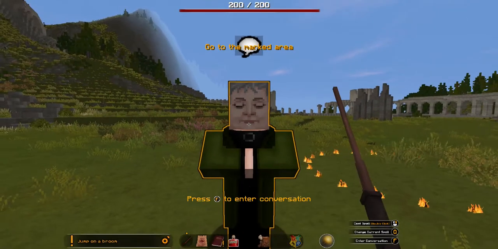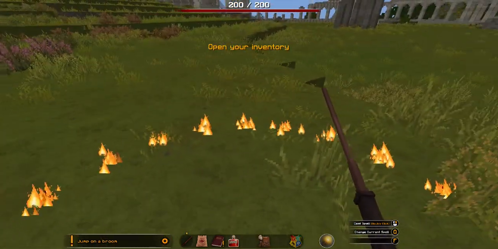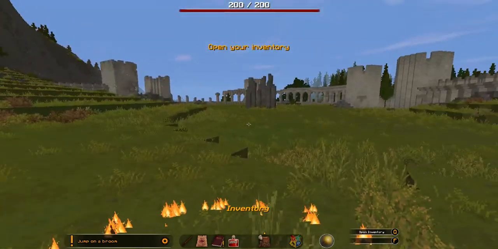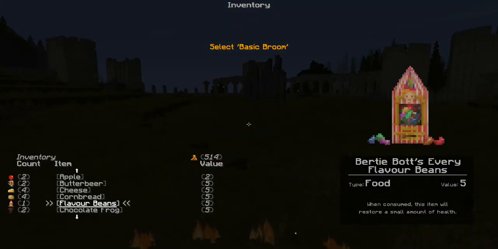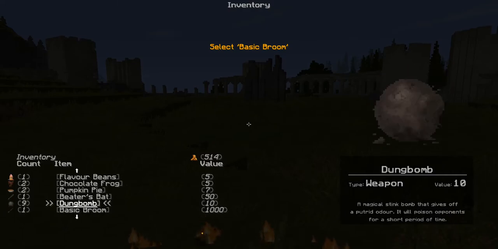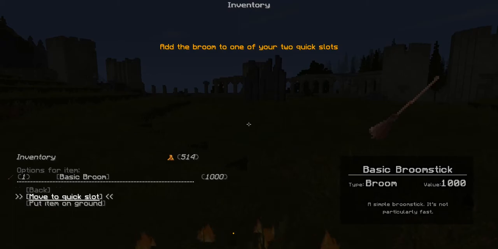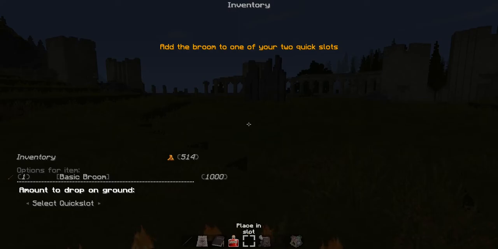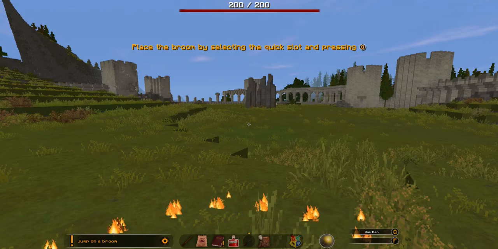Go to the marker spot. Jump on a broom. Open your inventory. Okay. Select basic broom. Where? Here it is. Select. I guess F. Okay, move to quick slot. So, can I just select it? Use item.